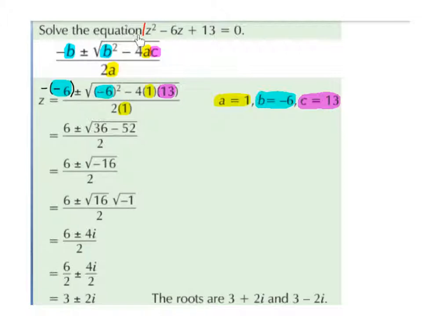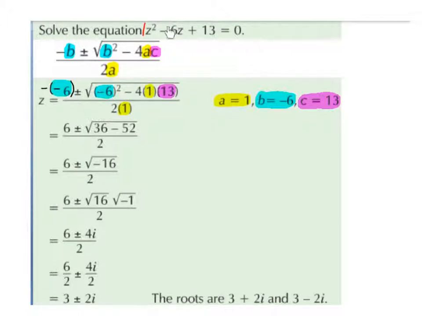Solve the equation z squared minus 6z plus 13 is equal to 0. So we have a quadratic because we have a z squared, a z and a number, just like if we had an x squared, an x and a number. So to solve it, we're going to use our minus b formula, our quadratic formula. Our quadratic formula is minus b plus minus the square root of b squared minus 4ac all divided by 2a. The first term, the z squared, really has an invisible 1 stuck on there. So that's 1z squared. So the a is equal to 1.